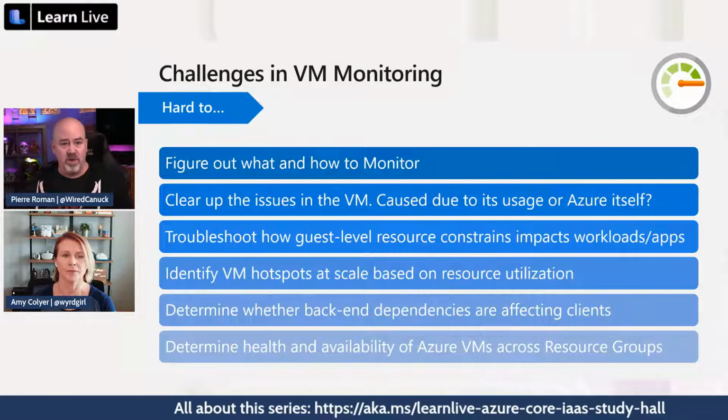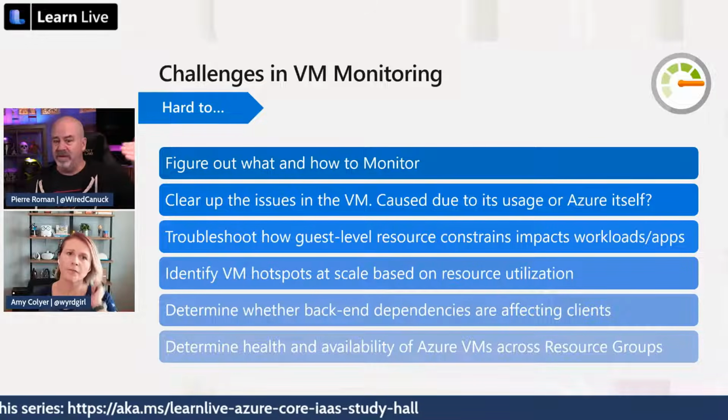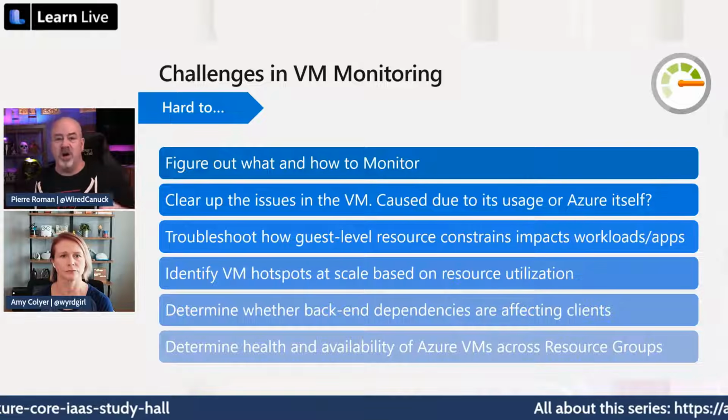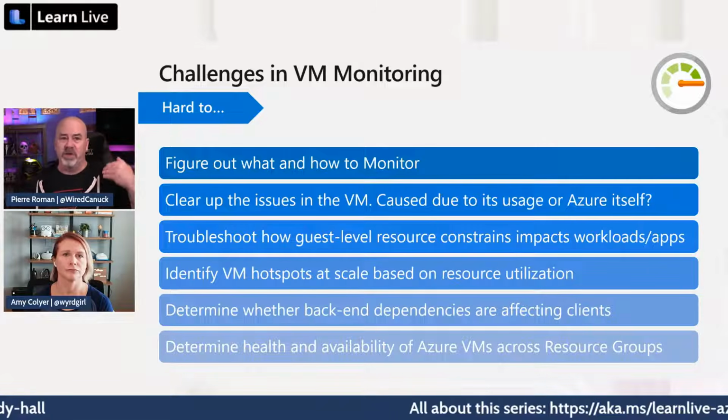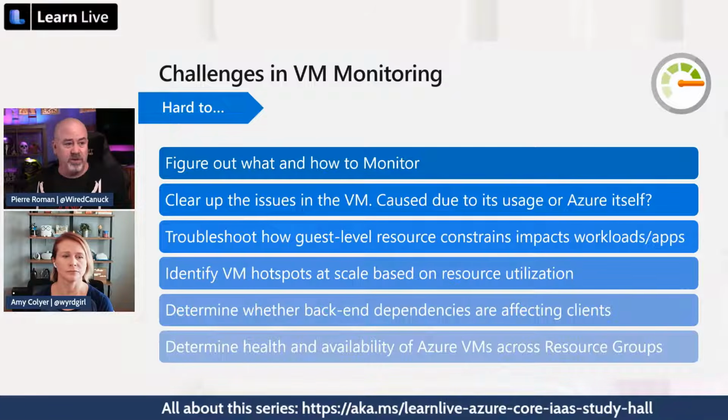Identify hotspots, determine whether or not the backend dependencies are affecting. So it might be something that's coming up as an alert in the VM, but it's actually caused by something else. So getting all of that info is hard. So we have to figure out how to get this done.